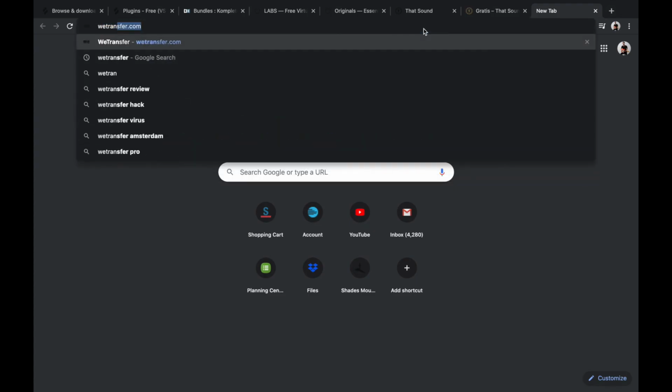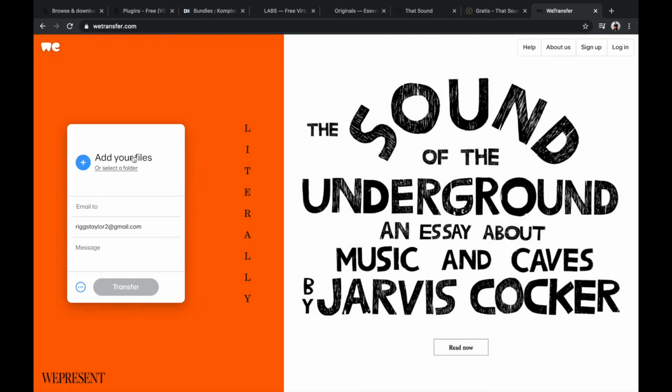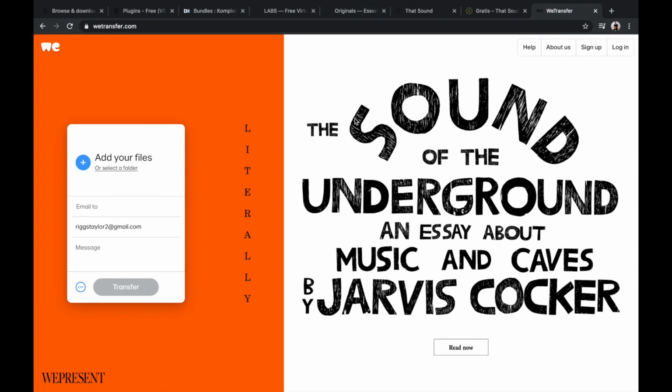Now, WeTransfer is essentially just a file sharing service. I like it because you can send up to 2 gigs free, and most of the time if I'm sending them even a folder of guitar tracks, I don't come close to maxing that out. And again, that's each time you send it. So if you did have a bigger project or something you were sending back and forth, again, not paying for it, you could just do multiple transfers, which might be better anyway because they don't have to spend as long downloading it.